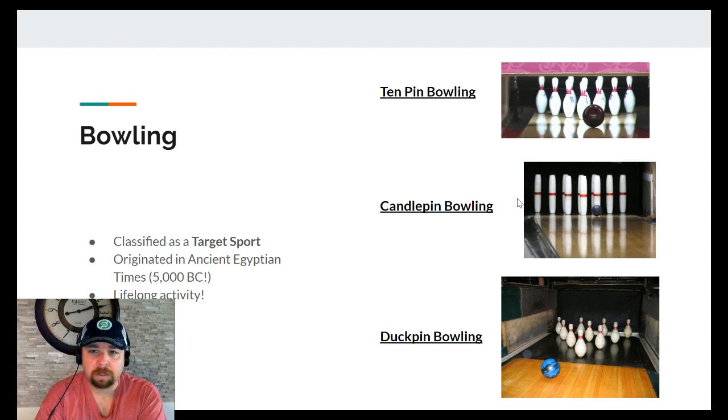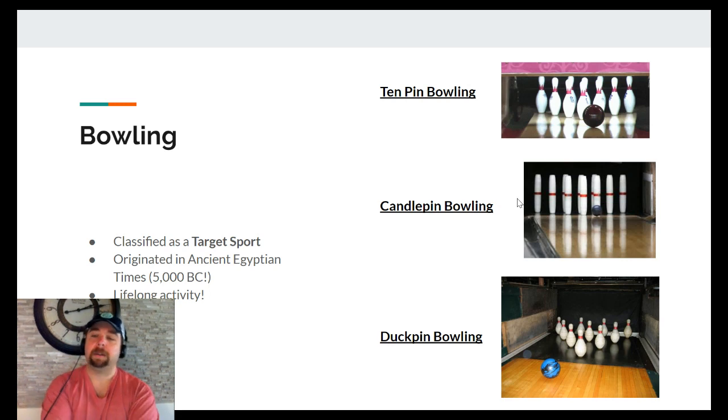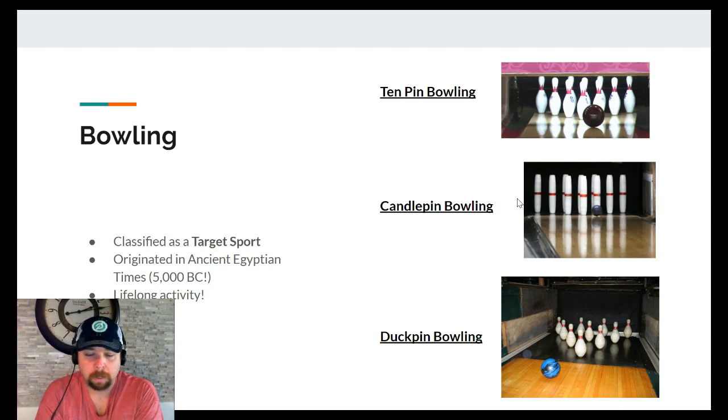Not too many places in Massachusetts anymore. There were a handful. A lot of them are starting to close down. Unfortunately, it's not too popular. All right, so some houses are still open, but you see that within the last 10, 15 years, a lot of duck pin bowling alleys have closed down. Unfortunately, it's actually my favorite type of bowling. If you ever get a chance, you can go right into Warren. And there's one right when you cross into the city there.